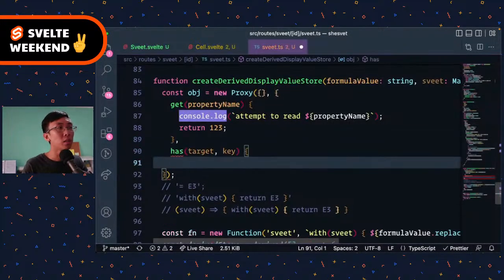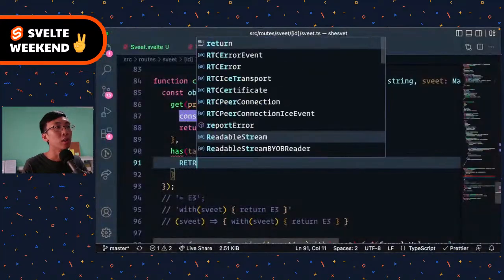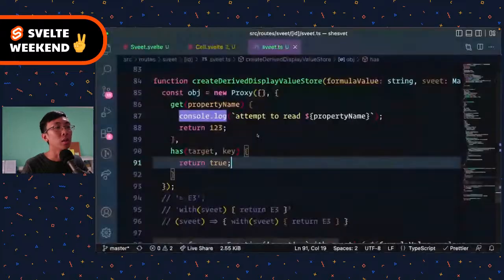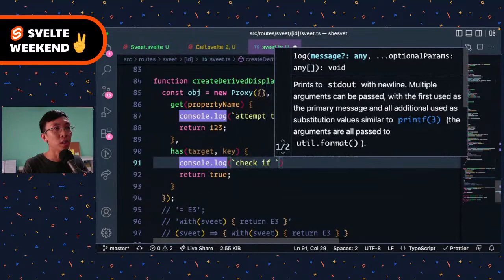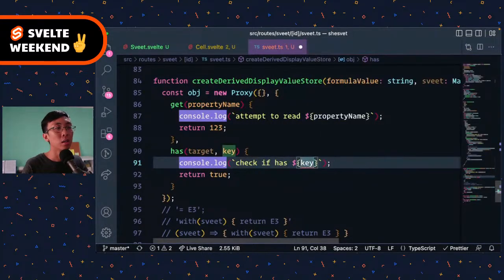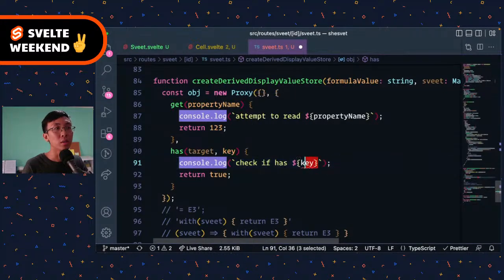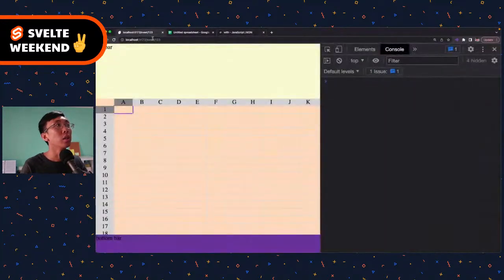If it's has, return true. Check if has key. Key is has. Okay, key can be a name, string, or symbol. So it's just say key, right?